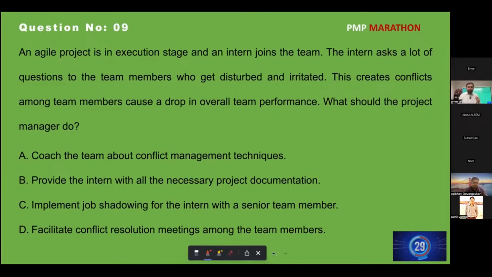Or what is the first thing to do? Whenever there is a problem, what is the first thing? Document review. 99% of the time, whenever the question says what is the first thing to do, it is document review. That is a keyword that you need to look into. Or analyze, depending on the question. Analyze can be, but first is review the document. Okay?